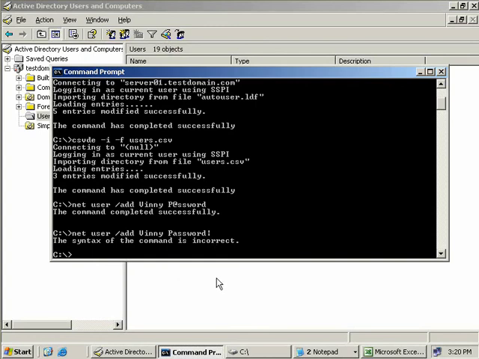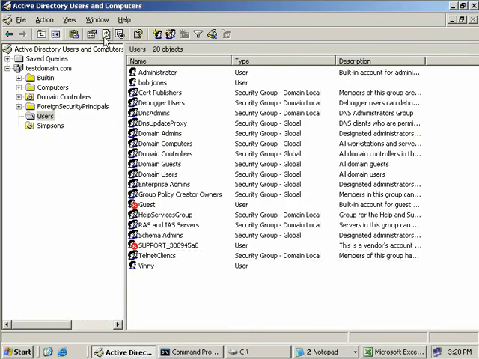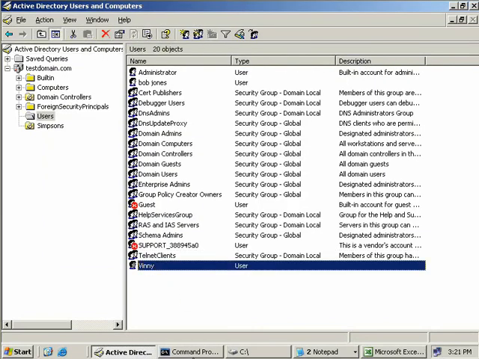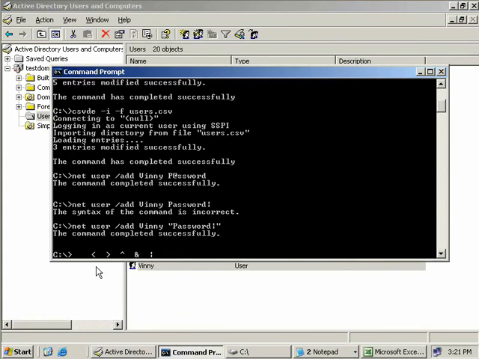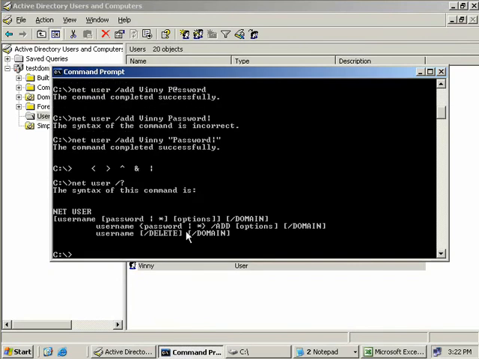So what we'll do is we'll reissue that command, but we'll enclose his password in quotes. And now we can see our command completed successfully. So we'll go back and we'll refresh our Users OU, and there's Vinny's user account. Now Windows is also going to have trouble with the greater than and less than signs, the caret, the ampersand and the pipe symbol. So if you are going to use any of those, be sure to add the quotation marks like we demonstrated here to avoid any errors. Now as standard with Windows commands, we can type in net user and use the /? to see the full list of options we have with the net user command.